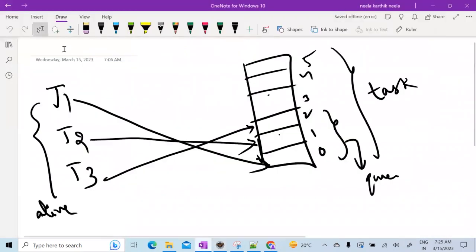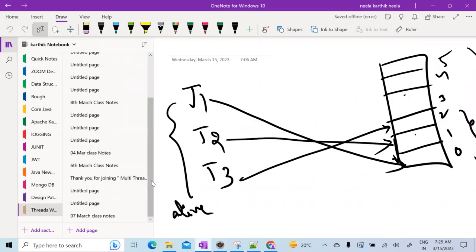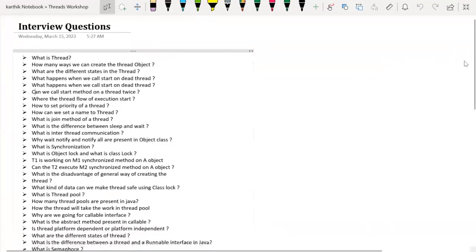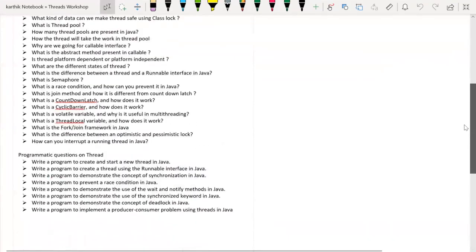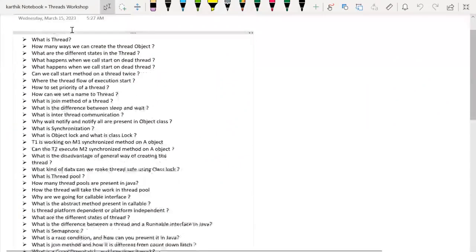From tomorrow we will start the questions. We almost completed the syllabus. There are some topics called thread local, thread groups, optimistic lock, pessimistic lock, which we already discussed, and one more called cyclic barrier. All these are simple and will be covered during the questions. I have prepared some interview questions, and there are some interview programs as well. Tomorrow and the day after, we are going to cover this, writing shortcut answers here.